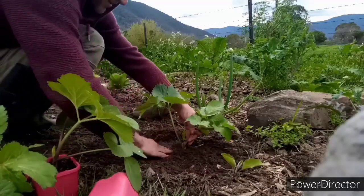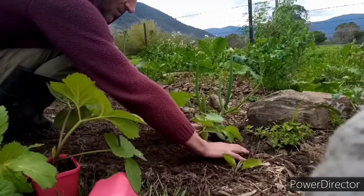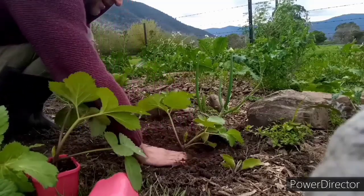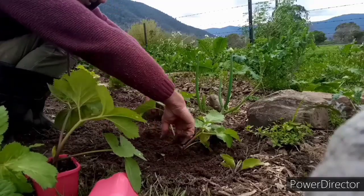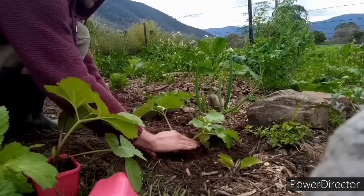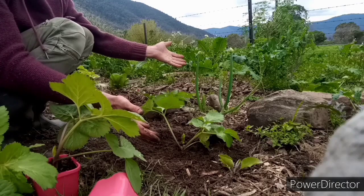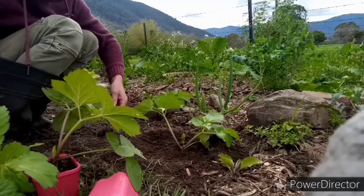I like to make a ring around the plant with a raised ridge to hold water for when it rains, and if I water, the water will gather around the plant and soak in directly to the plant and not run off, taking the soil with it. Bada boom, bada bing, it's done. So that's how you plant a plant.